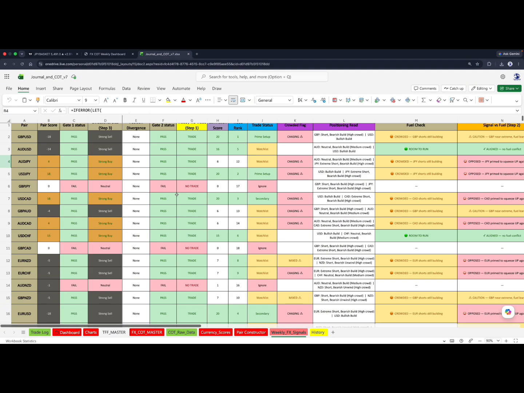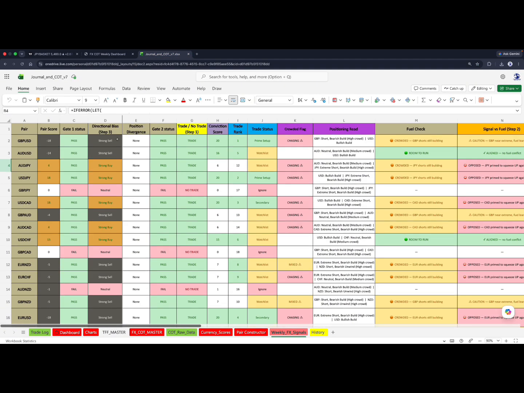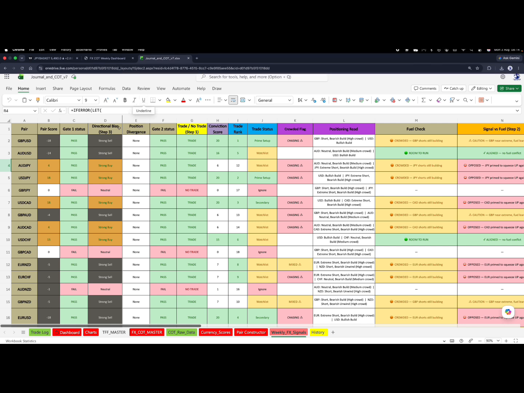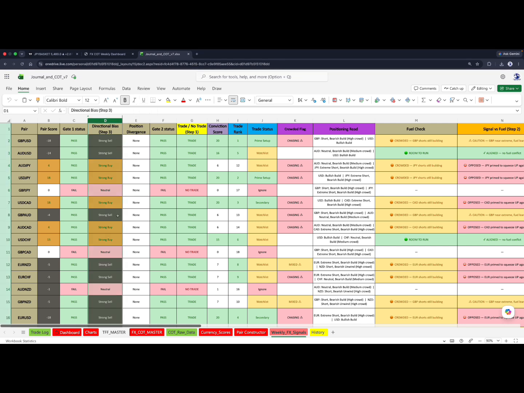And that, if we look back here at the spreadsheet, that's here. That's the directional bias. Okay. I'll just say this: directional bias is the overall long-term direction of that particular pair based on the fundamental data that's collected, but it's not the short-term path. Don't get those 2 mixed up.